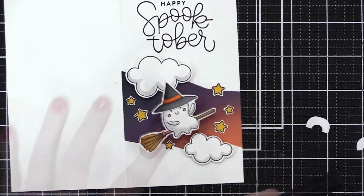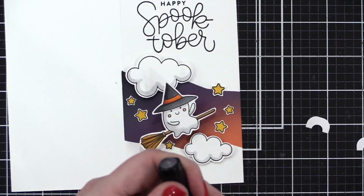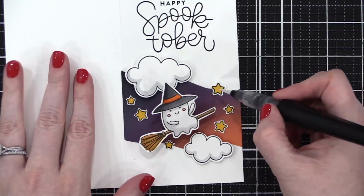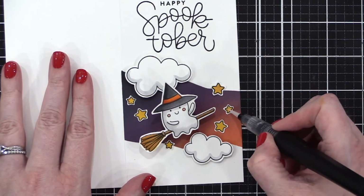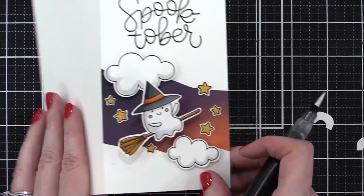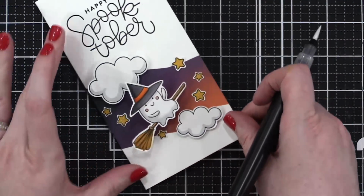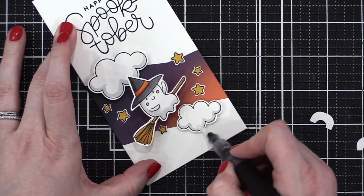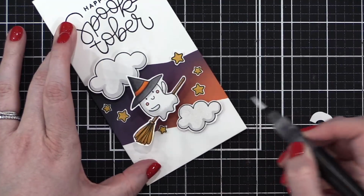All right, I'm using this sparkle pen from Spectrum Noir. If I can get the cap off, there we go. And I'm just going to add sparkles to the stars. I don't even know if you'll be able to see it on camera. I'll tip it in the light and you might be able to see it more. All right, do you see the sparkles on those? So cute. And I think I'm going to add sparkle to the clouds as well, because it's a cute Halloween card, right?